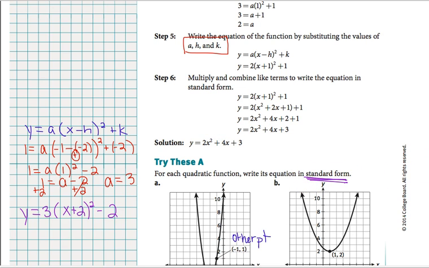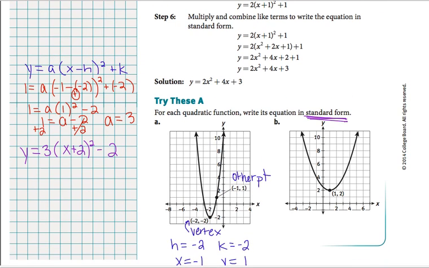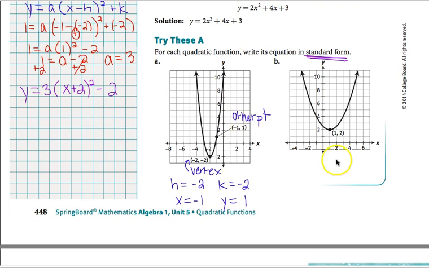So here's where what we did in Unit 4 comes back to us. Multiply and combine like terms to write it in standard form. So to write it in standard form means I'm going to need to square this. The square of a binomial pattern, remember, is square the front, so x squared. For the middle term, we multiply these together and then double it. So 2 times x is 2x. When we double that, that's 4x. And then square the back. 2 squared is 4. And I've got -2.